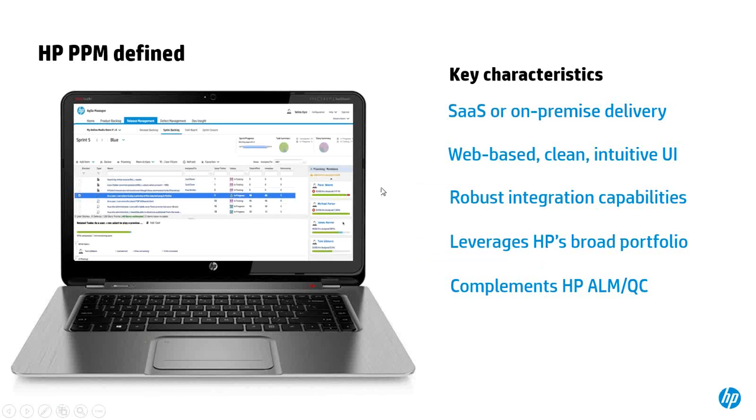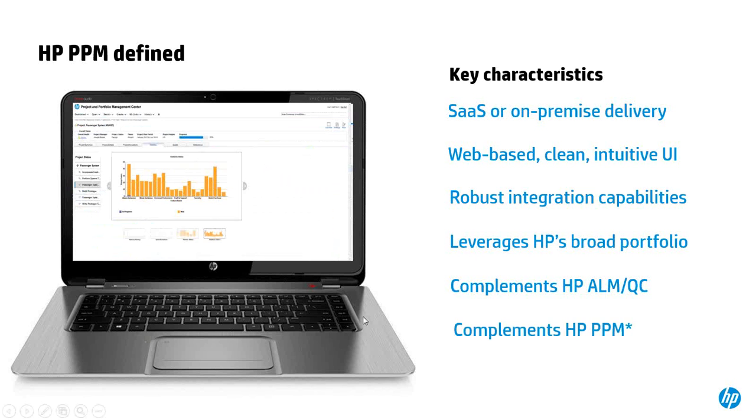Yeah. So again, from PPM's characteristics perspective, again, SaaS or on-premise delivery, and it doesn't matter if you have a mix either. Either of your PPM, your ALM, or your Agile can be all on SaaS, some on SaaS, or all on-premise. It's your choice of what best suits for you. Again, with the latest releases of PPM, it's a Web 2.0 clean UI, with very robust integration capabilities in the last few releases to go into ALM, which has been there for a number of years, but also to Agile and to reach out to some of the other solutions.